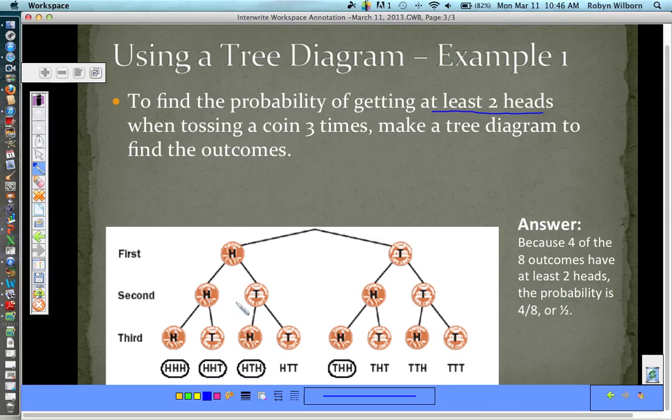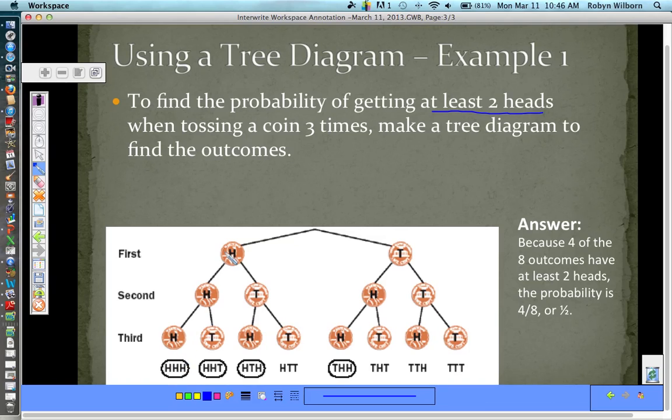All right, so that's my second flip. That's my second row. My third row shows me my third flip. So my third flip again is either heads or tails. And if I got heads on the second flip, then I would have heads or tails. So this could be read as my first flip, my second flip, my third flip, I got heads, heads, heads.